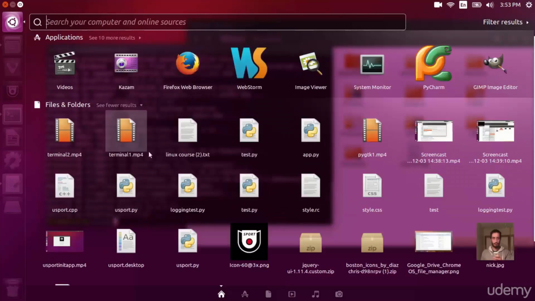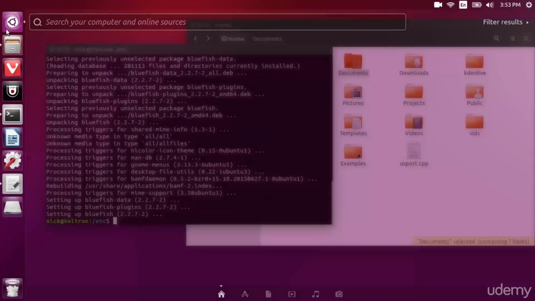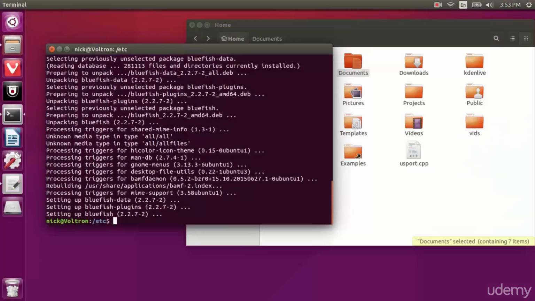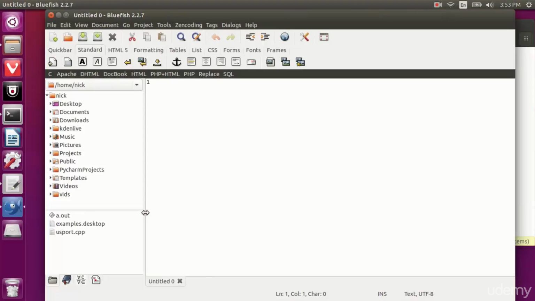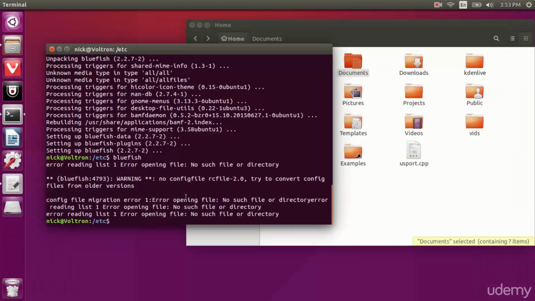It hasn't found it yet. I forgot there is a bug with this version of Ubuntu where the dash isn't always updated. If I type in Bluefish from the terminal, we can see that I've got Bluefish installed. So that's how you install programs.